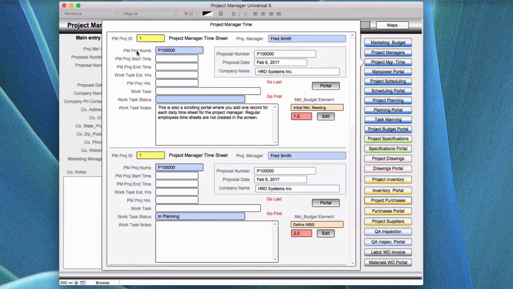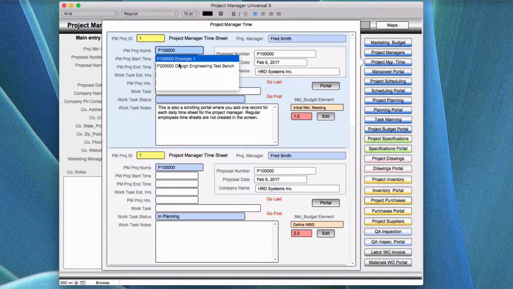And as I pointed out before, you can also take the project manager's portal number, in this case the project ID that is the proposal number, and use whatever approach you want in this area. You add this one by clicking and dropping down, and as you add more projects you'll have them in the drop down and make them available. If you want to find a specific one, for example I have P1, P2, if you start a find and type in P1 or P2, that will be the record that would be found.